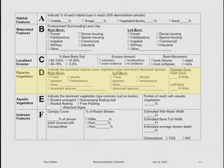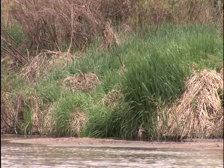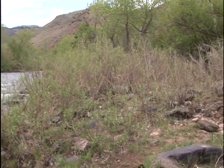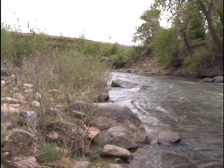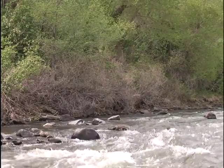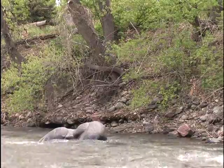Section D. Riparian vegetation of the overall area. The riparian zone surrounding a stream or river is defined as the vegetation community that grows from the water's edge to where a different vegetation community begins. In this example, we see a riparian zone of birches and willows, ending where the different juniper and oak community begins. In this section, please describe the predominant vegetation type for each bank. You don't need to know the species, just the type, such as tree, grass, shrub, or forb.